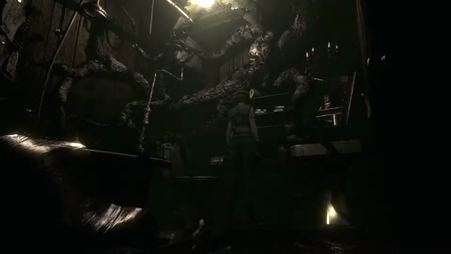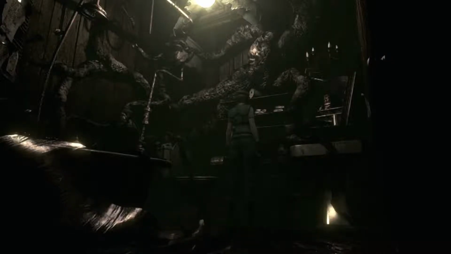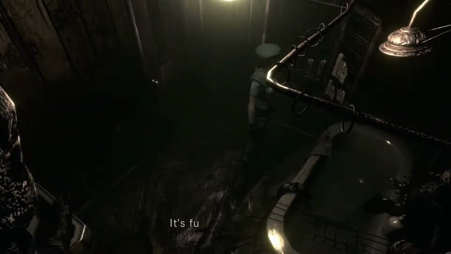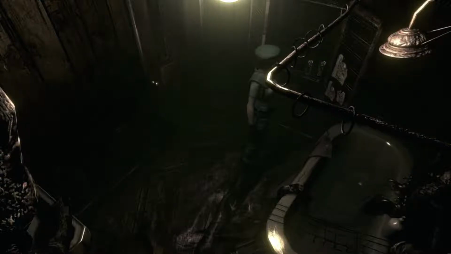You can look at some of the Plant 42 roots. The roots of some kind of giant plant are sticking out of the wall. And then you can drain this bathtub as well, although there's nothing in it. I don't know what Jill's deal is, but apparently she loves draining bathtubs. It's kind of weird, not gonna lie. But okay, I think we're done with that, so sorry for that little detour, but we're ready to get on with the meat of this episode.